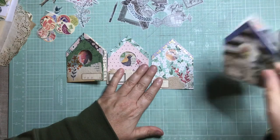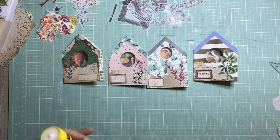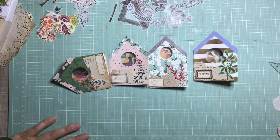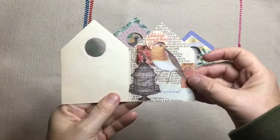So all done. The first one actually looks a tiny bit different to the other ones because the hole is smaller and also higher, but I decided that I wanted to put it down a bit lower and make it a bit bigger so you can see more of the bird. So I hope you like my little bird journaling cards.